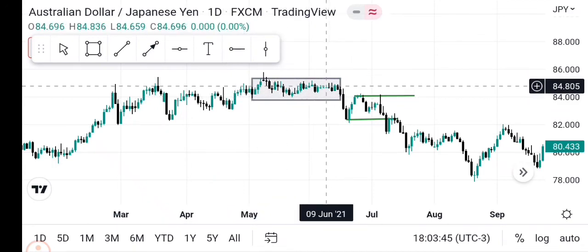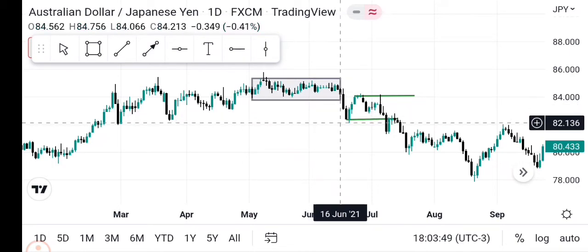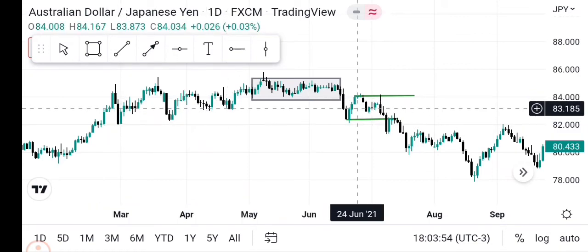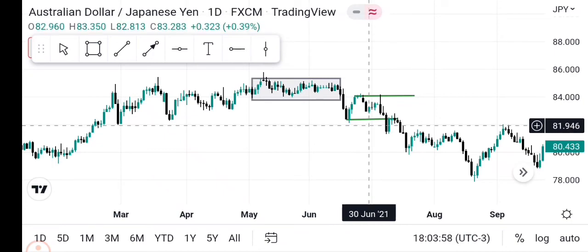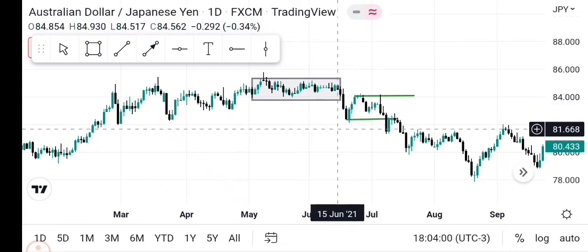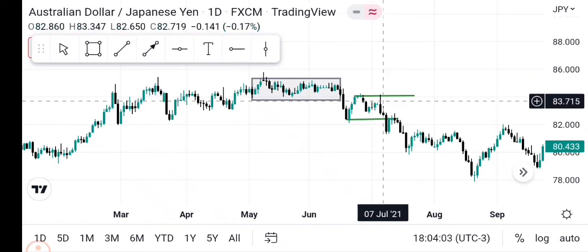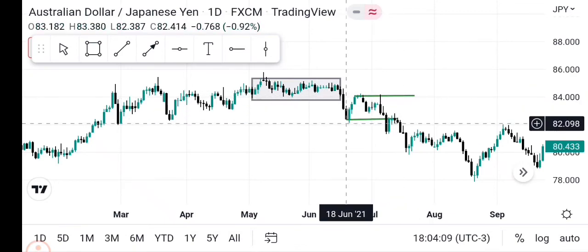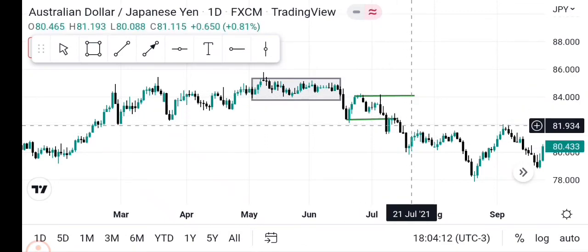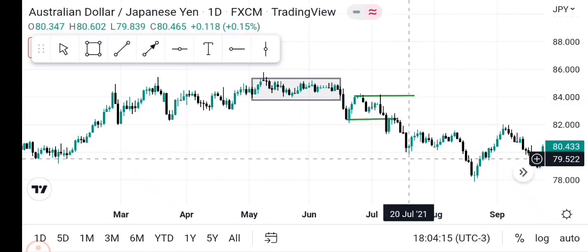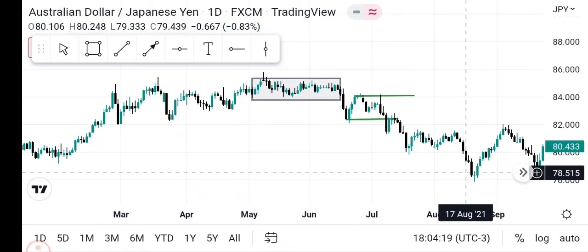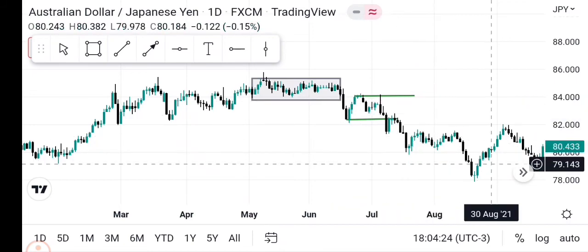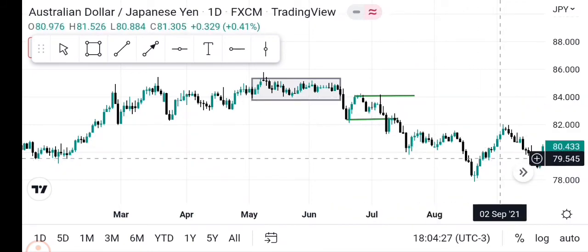It started consolidating, and then later the price broke these lows here, these higher lows. Now this low right here is our new lower low, and this high right here is our new lower high. And as it keeps breaking lows, it will form lower lows, lower highs, lower lows, lower highs, lower lows, lower highs. Now as long as the market continues in this form, we are bearish.